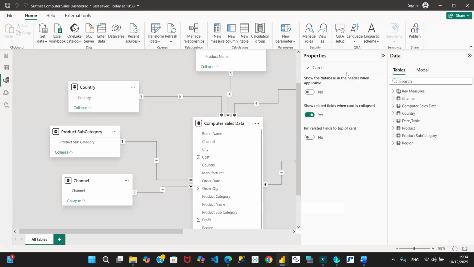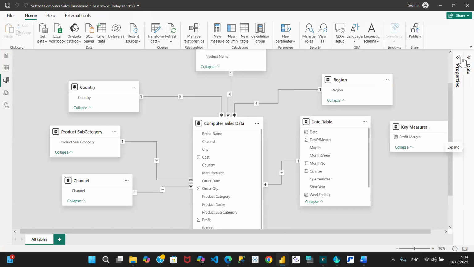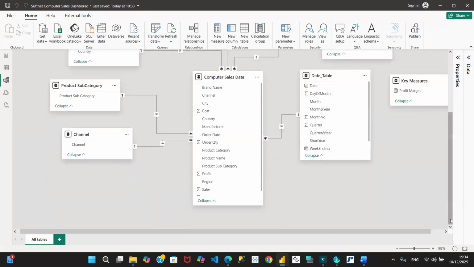I believe yesterday or the day before was when we talked really well about the different data models, the star schema and the snowflakes. We are currently working with the star schema. Remember that yesterday we made a table where we are keeping our measures.